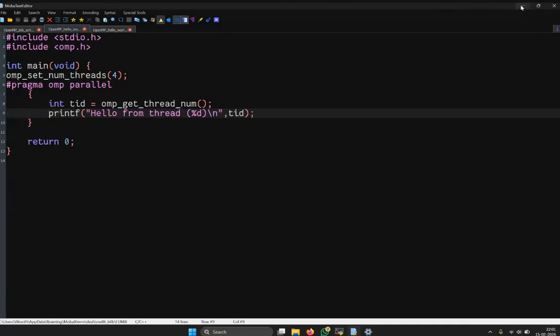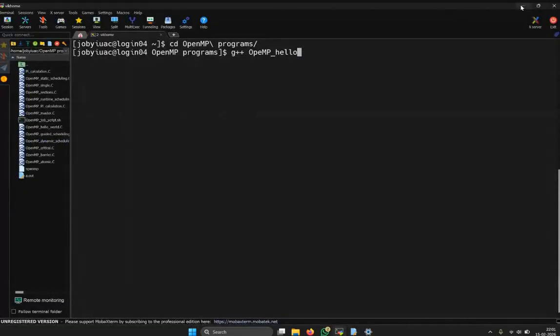Oh, hello underscore world. It is actually a typo.